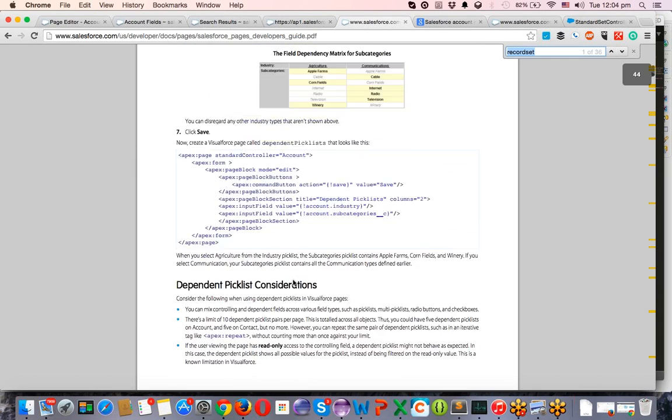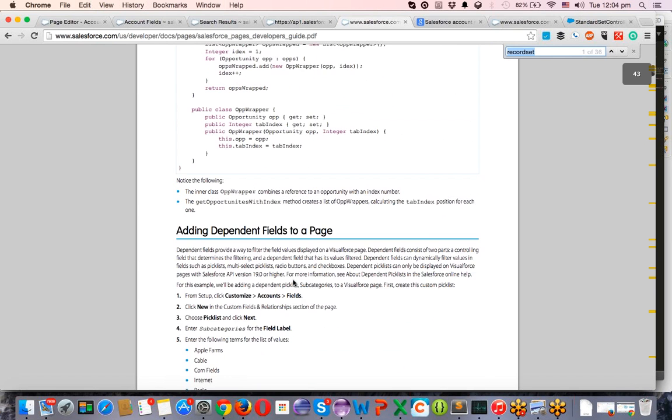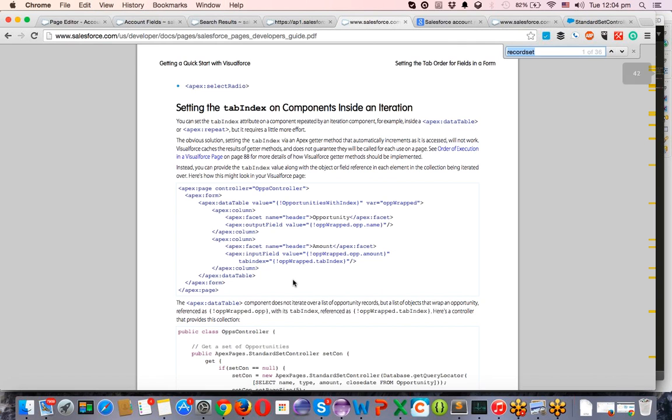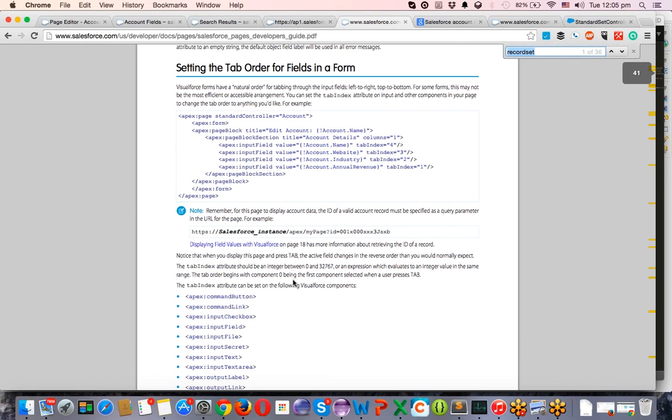The simple example I'm trying to show is useful to show the list of accounts in the same page. Give me a second.